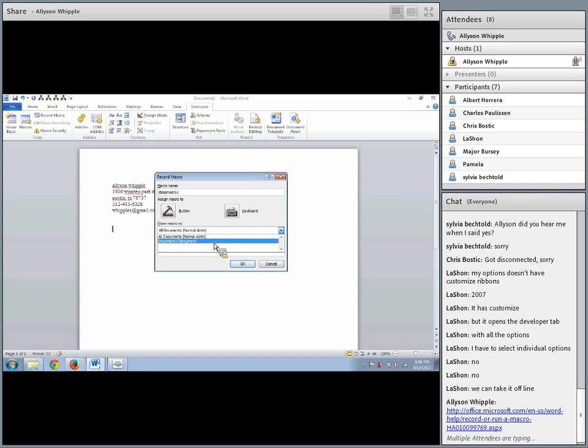The other reason you would attach a macro just to a document is so you could share a macro between two people. Any macro you save as normal, you can't actually send me the macro. Any macro you save to a specific document, you can send me the document. I can then run the macro.